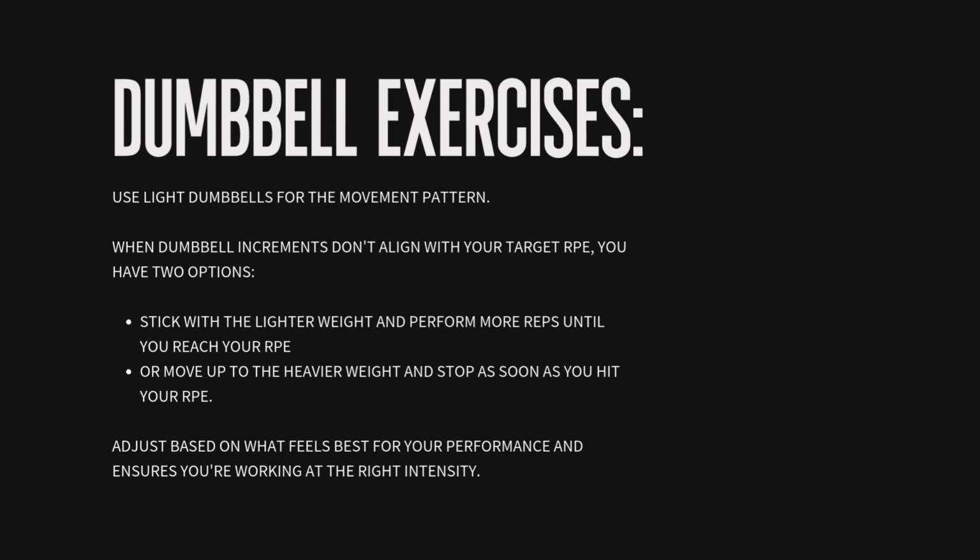The other option is you can move up to the heavier weights. You can grab the 25-pound dumbbell and do however many reps you can until it feels like an RPE 8. You may end up needing to repeat that 25 pounds multiple sessions until you get stronger and you're able to do all of the reps that are prescribed, but that's another option. Usually I start with the first option, but you can use the second option if you want to also. Just adjust based on what feels best for you, and the main point is to hit your target intensity.